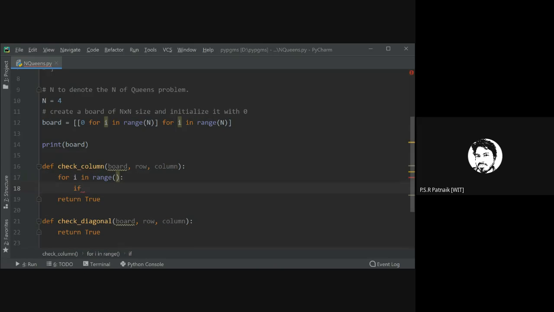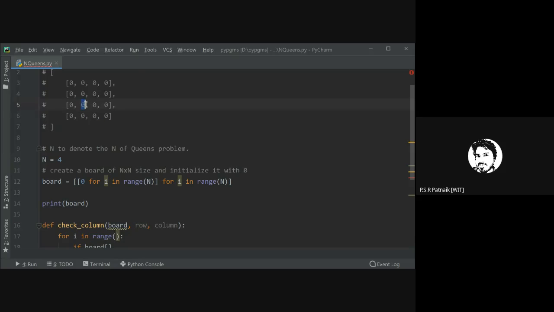If board of, what will be fixed here? I need to check column. So column for i, what is changing? i is row. So from the given row, I need to check all upper rows in the same column.